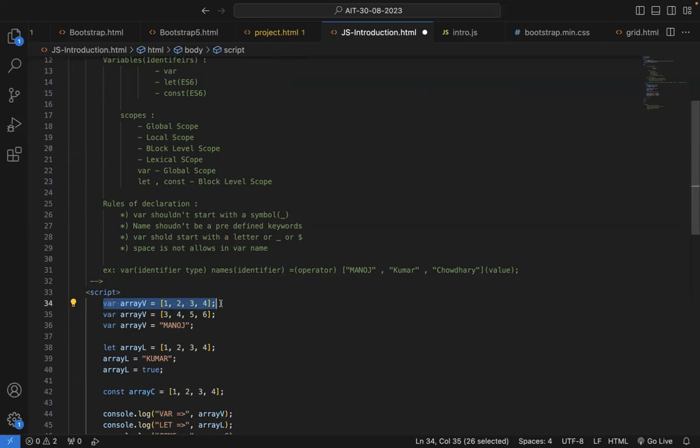Until you give a particular terminator, the browser while executing will think it will be continuing to the next line also. Got it? So to avoid these types of issues and declaration errors, it is very important and mandatory to maintain the terminators at every place. So this is nothing but the terminator. Is it clear?